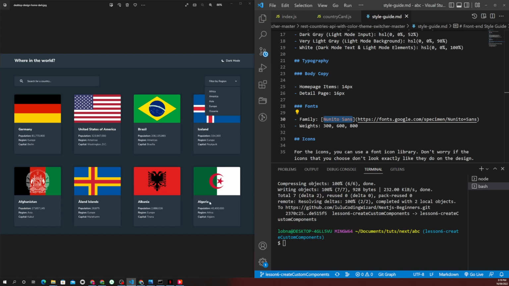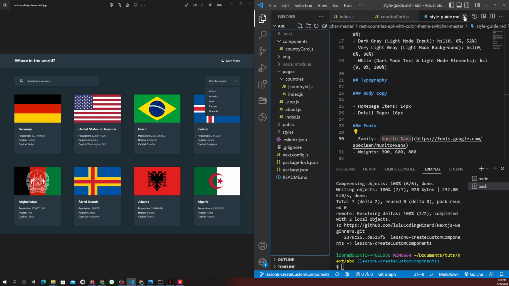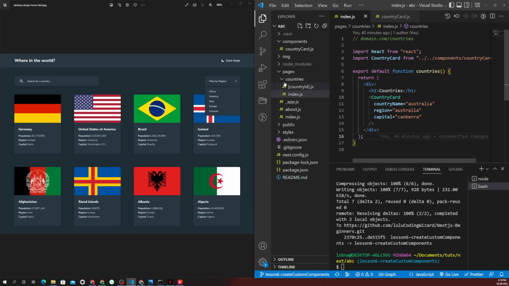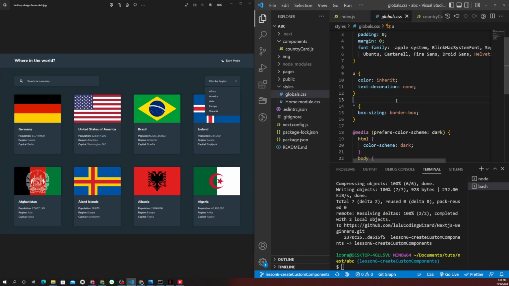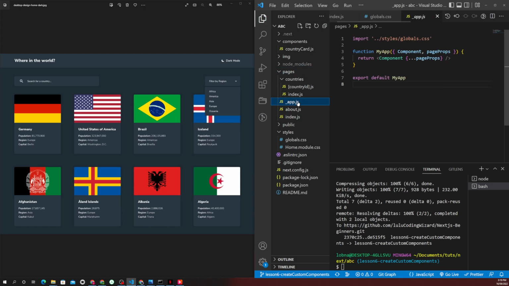So if I open my code again, next to pages we have styles, and you can see we have global.css. So basically whatever goes in this CSS gets applied to all the pages or all your components by default. That's why it's called global. And you can see where it's imported into your _app.js, so that's why it gets applied to all your application. As you can see here, you can import it here. You can also create other CSS files and import them within your actual components.